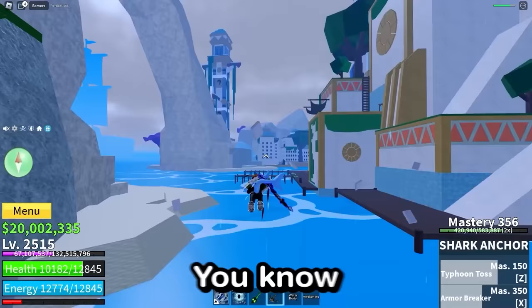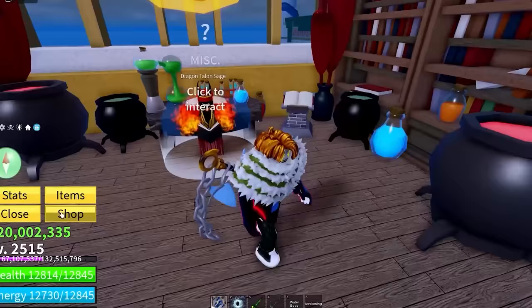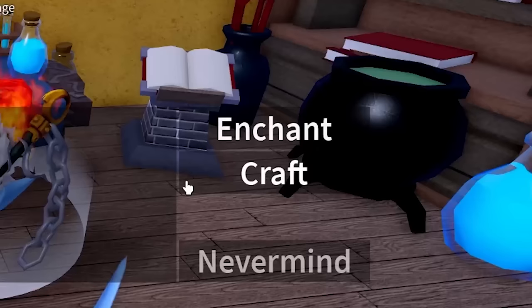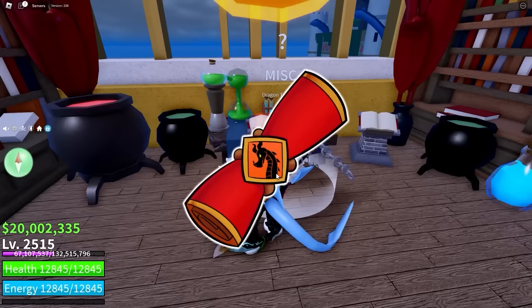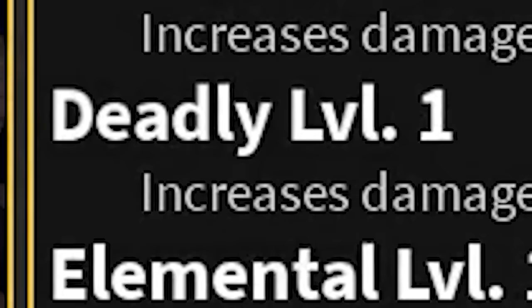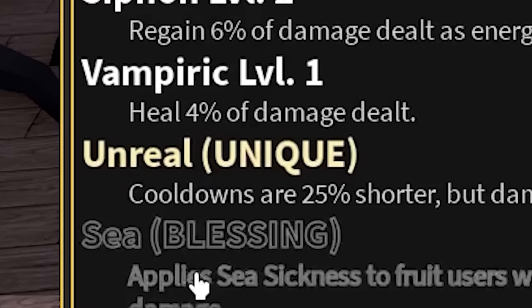I want to try and literally get the best possible anchor that exists. So instead, we're actually going to come in here and we're going to buy three mythical scrolls. It says 10% blessing chance. What does that even mean? Reroll. Boom. Is blessing like the best? Like a blessed sword or a cursed sword or something? We got agile and beast again. We got deadly. Increases damage dealt to players. That's kind of cool.